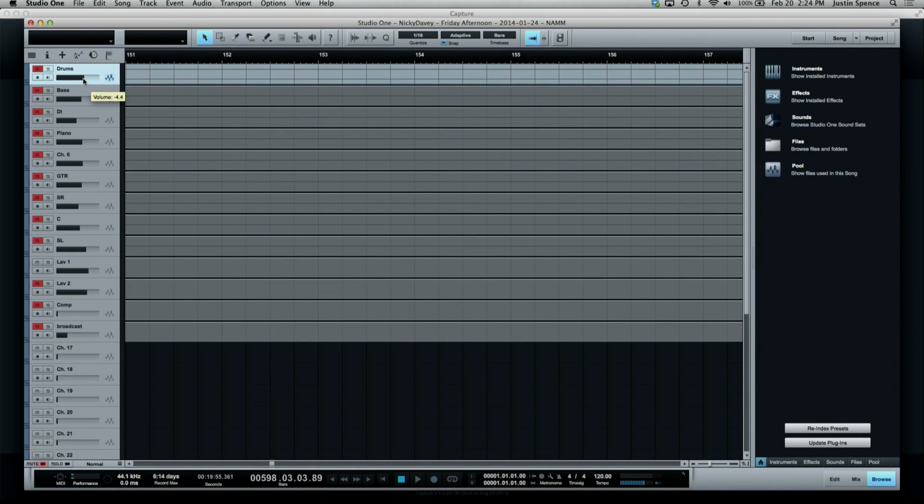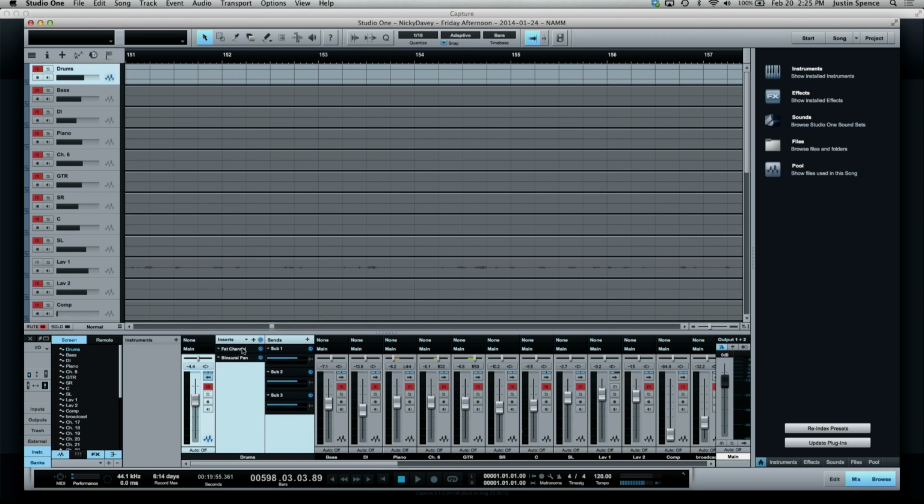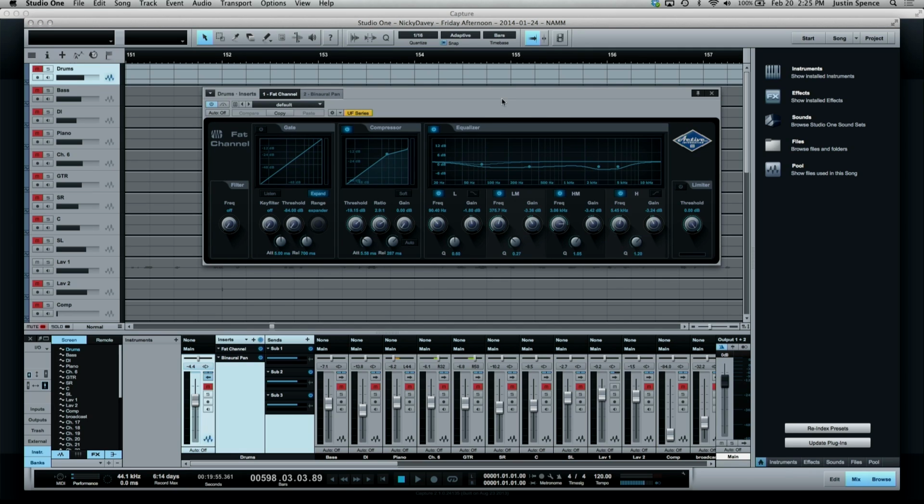So I'm going to find the proper project in Capture, and then I'm going to open that in here. There we go. Friday afternoon. That will work, I believe. Boom. Okay. So it's got my mutes here, if you can see, and then you can see the fader position. I'll open up the mixer, and you can see the fader position. So this is the exact replica of what I was doing when I was mixing on the hardware itself. I'll open one of these up, and you can also see it has actually the fat channel plug-in on it. And these were the settings that I had set in the mixer itself.